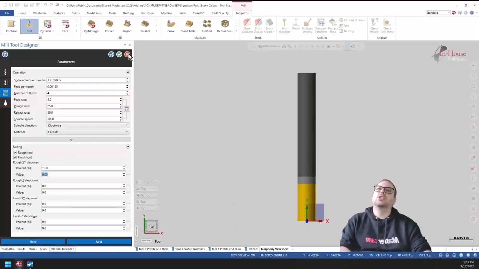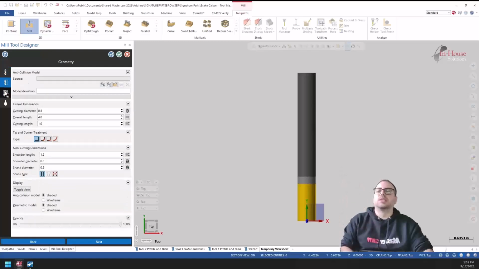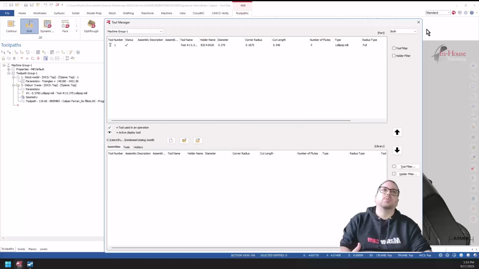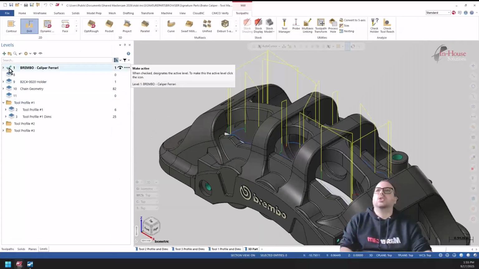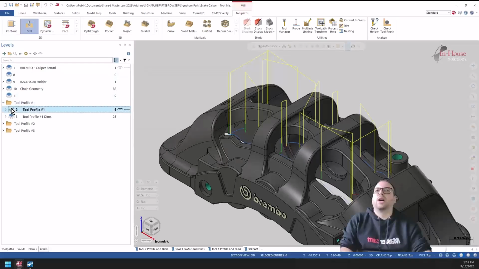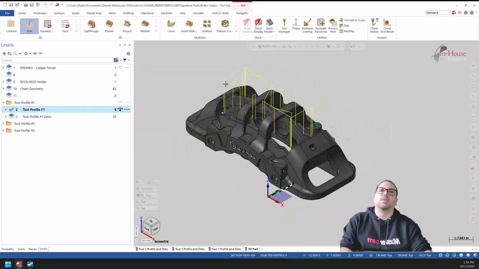Now, what is new about this, except the fact that it's now a separate menu, is the way you're going to work with custom models. For those who are not aware, there are multiple ways you could create custom tools. One of the ways is you could have a tool profile on a specific level.